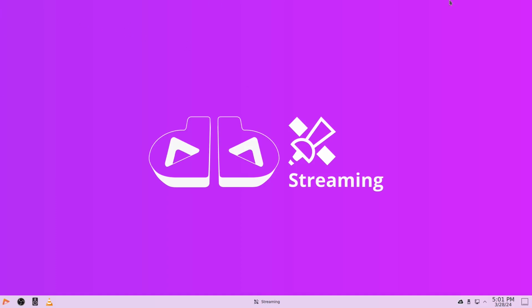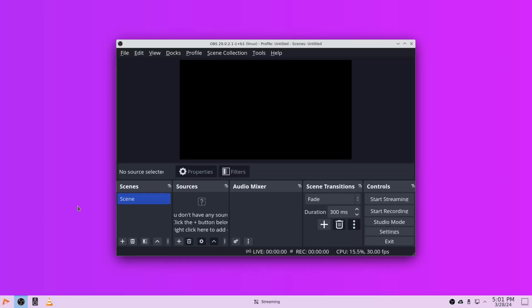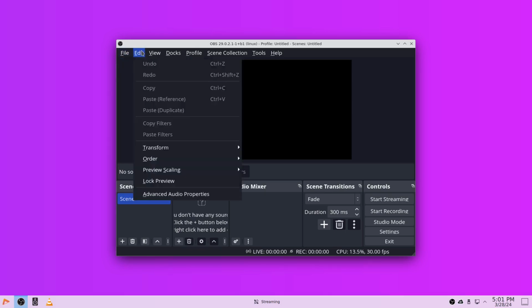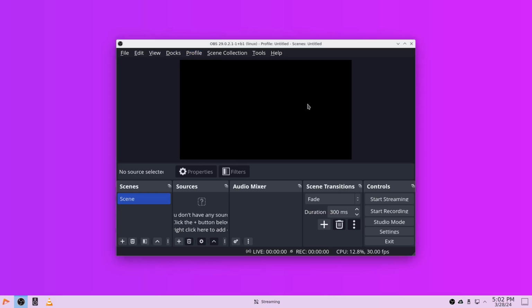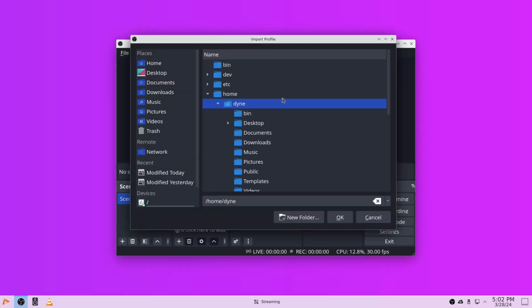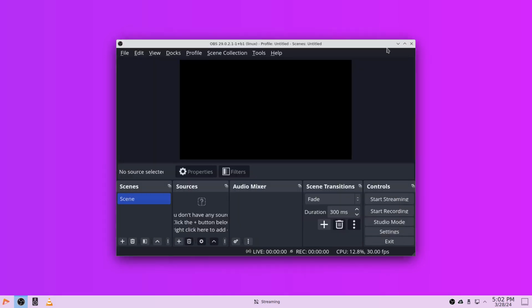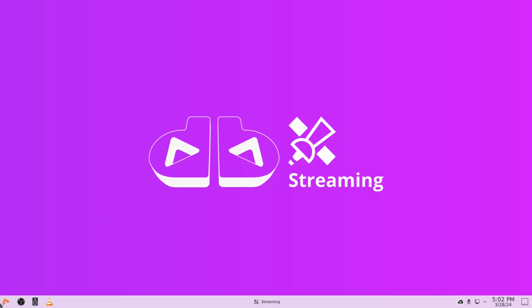So in theory, you could go in and import some OBS settings. You can export it to an encrypted drive and then re-import it. I think you can import settings. I can't remember for sure. I know that what I can do is, there you go, we can import profiles. So if you were to set up your OBS, export to a profile, then every single time you turn the system on, you'd want to import your profile. That might get a little bit annoying.